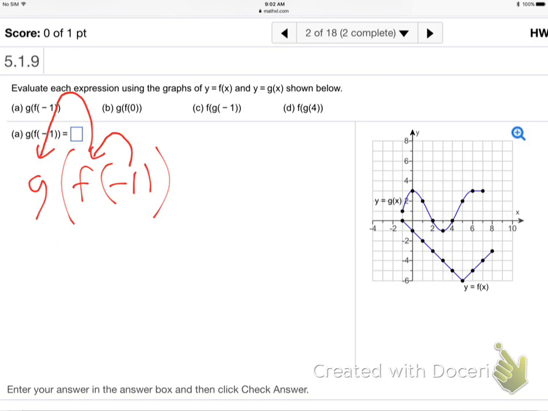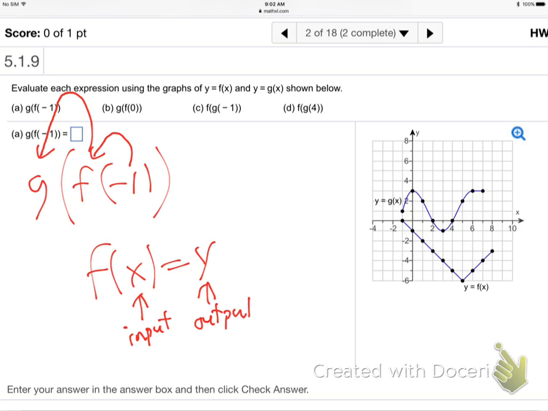How do we do that on a graph? Well, the key to graphs is whatever you put into any function, f, g, whatever, the input is x, the output is y. Input is x, output is y, meaning y values, x values on the graph. So for example, any dot, like say this dot right here, what's the coordinates? I'll just grab one at random. What's the coordinates of that dot? That's over 1 up 2. And that's on the G graph. So that means you put a 1 into the G graph, you get out a 2. That's a y value. That's what any dot, any x, y dot on a graph means, input, output.